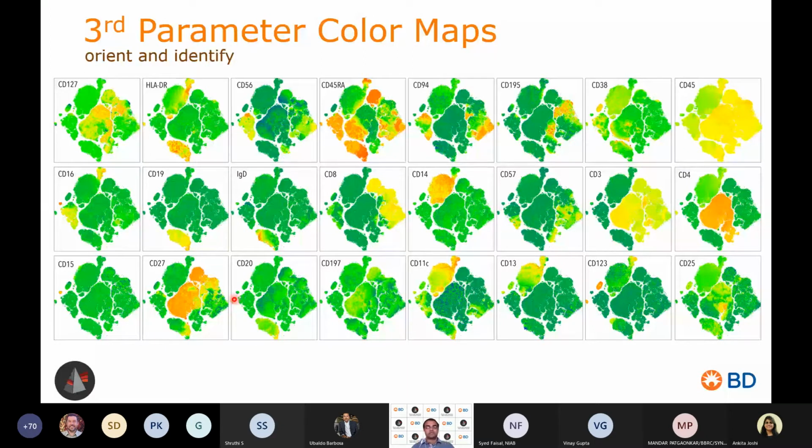For example, if I see this data, I can really identify these are my CD19 positive, maybe these are B cells, and yes, they are B cells because they are also IgD positive. So this island represents my B cells. Here are my CD8 T cells, these are my monocytes. I have CD3, these are my T cell population, and CD123, my plasmacytoid dendritic cells are here. This will really help you to orient yourself and identify different cell populations, how they're distributed across that concatenated file in the dimensionally reduced space. So this is very useful, and I'll show you today while we go live demo with the FlowJo software.